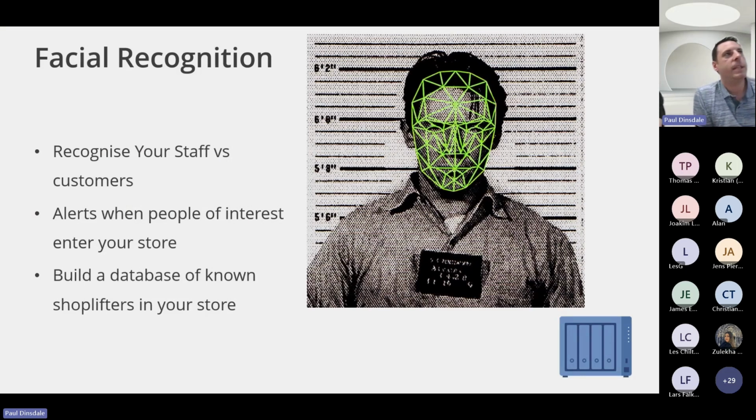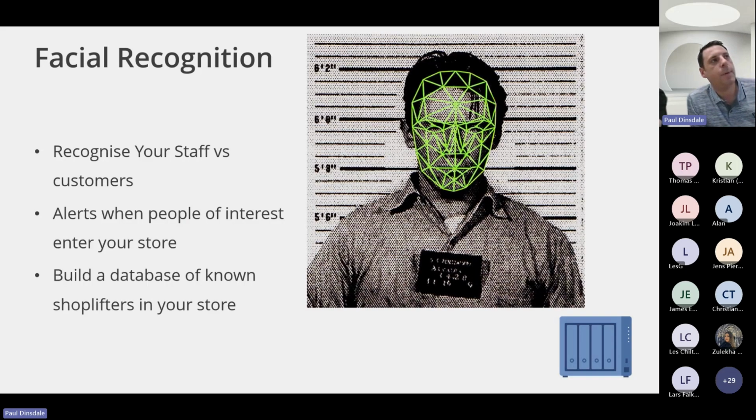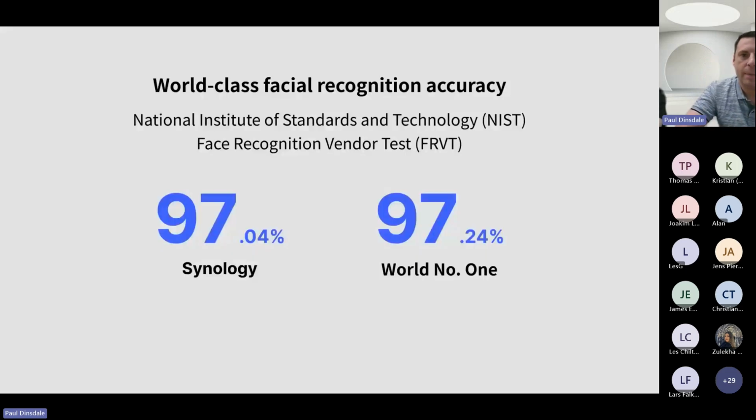Just a quick talk now on the facial recognition. Basically, it will scan and keep a database of anybody, and you build a database of known shoplifters to notify you if they're on site. As Les previously said, you can have it so it's linked into your door registrations and or door access points and stuff like that to allow you entry in.